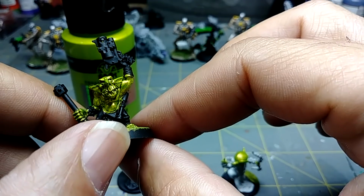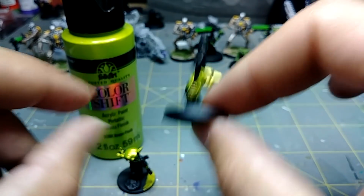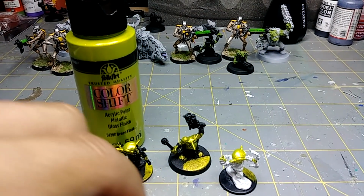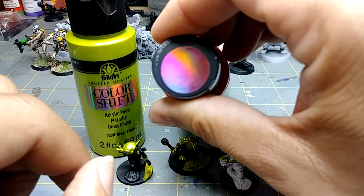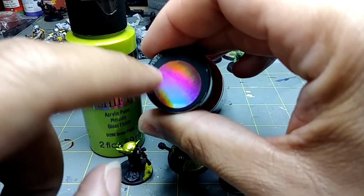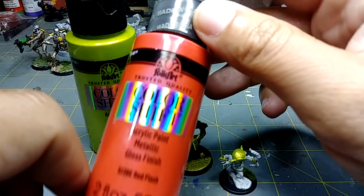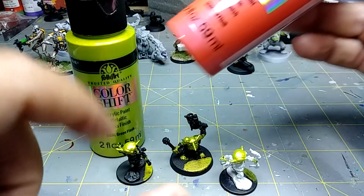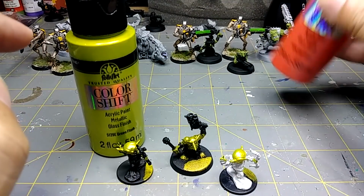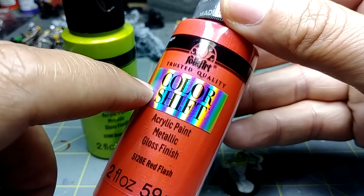Poor little Gretchen. He has to suffer. He suffered for my art. Alright guys, so that's about it. Now I will say I did not try the red. But I suspect it's not going to end up being anything like this at all. So what I'm going to do with it, I will try this on my orc eyes, because all my orcs get red eyes, period. So if this works on the orc eyes, I will let you know.